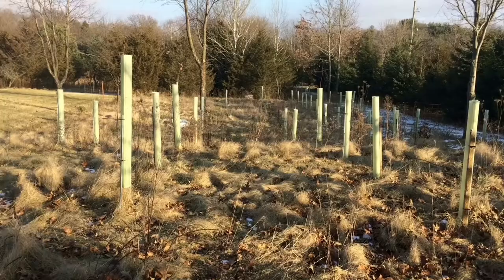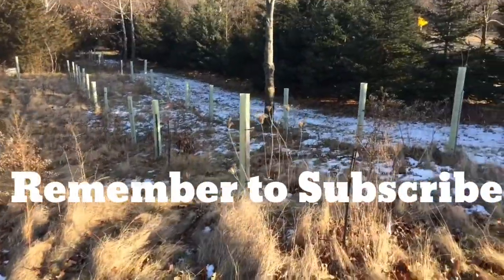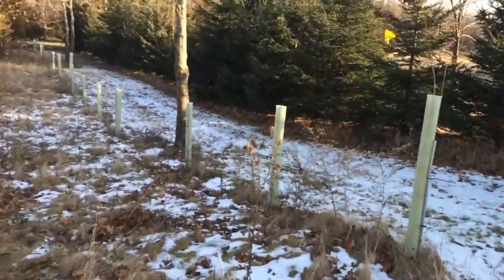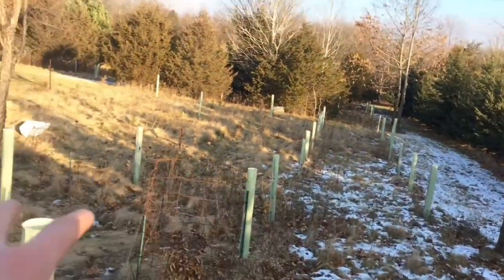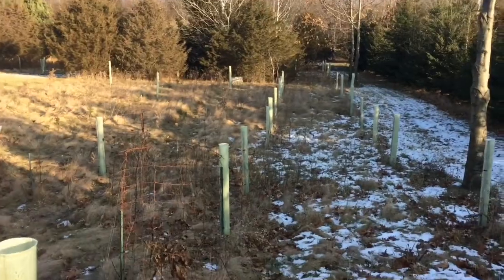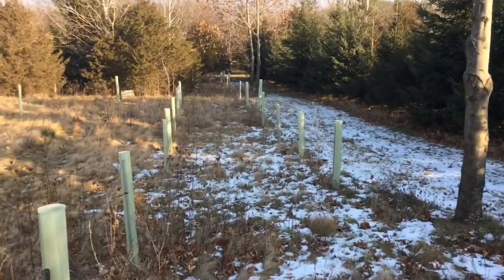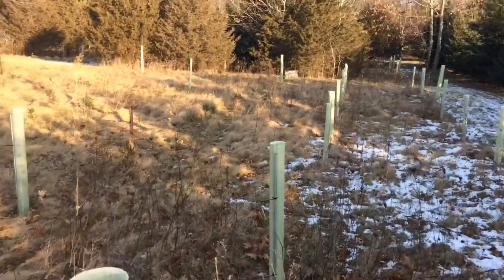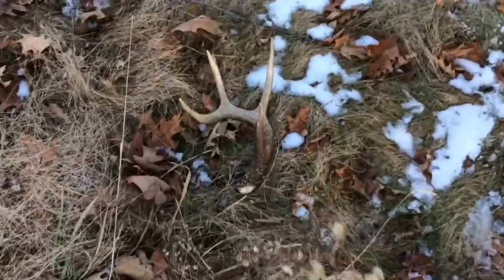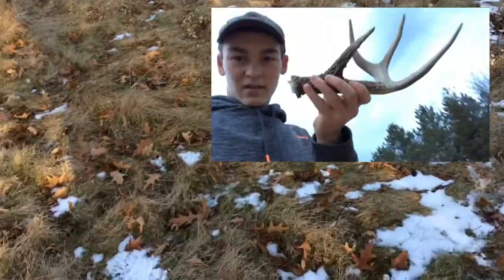It's a pretty sunny day — usually cloudy days are the best to look for sheds. I've got our trees planted here so I'm just going to walk between this row so I can look at both rows at the same time. Oh, there — I didn't even show the camera — there's a big one! That's the easiest of the three. I actually stepped on that one last year in a grassy area just like this.